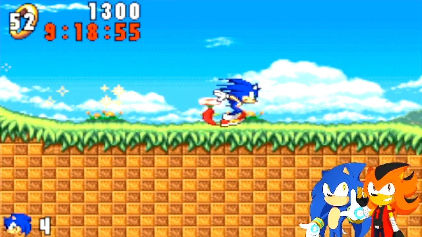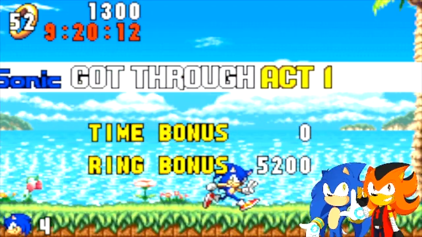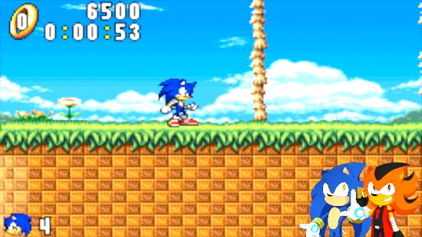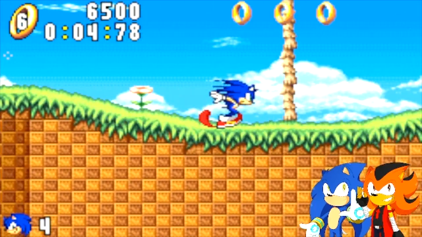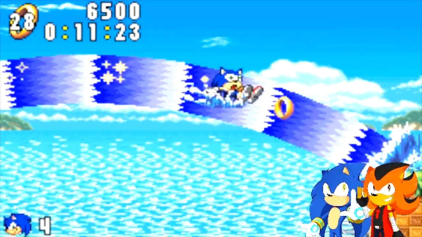Okay. Okay. Screw this level. I'm good. I'll just get the next one. Okay. I think there's one thing we can do. What's that? We can try and beat the game like normal. We may not get the good ending, but we can go back and replay so we can get the Chaos Emeralds. You know what? I agree. Let's just play the game like normal. Let's do it. All right.